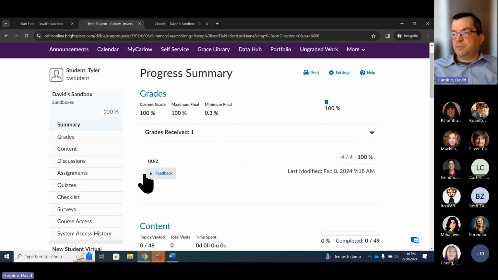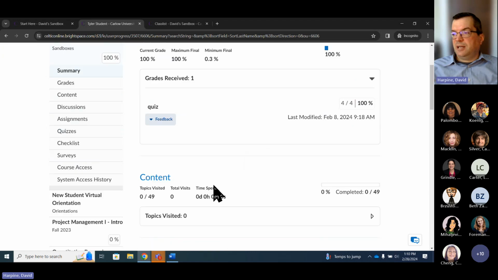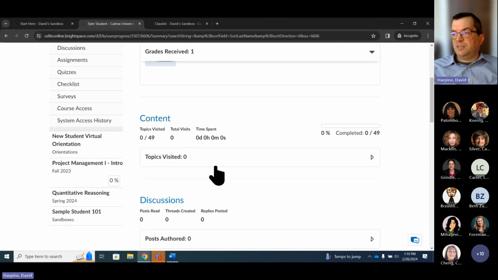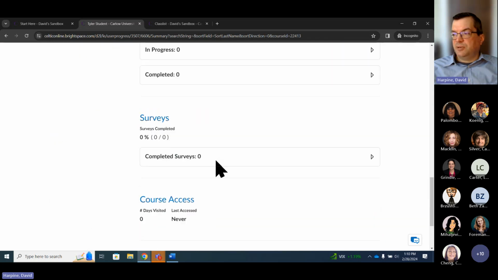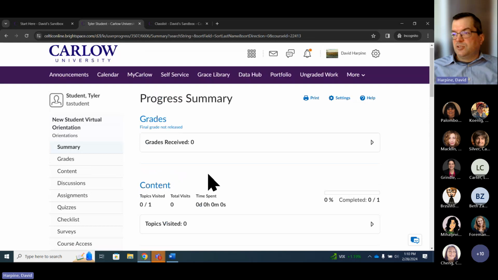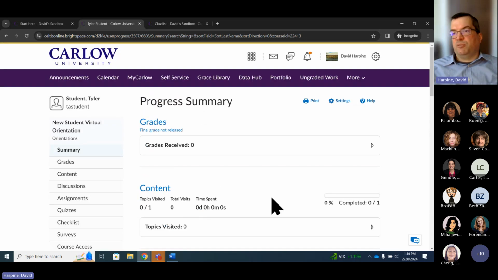and we can see specifically what they have done in these particular courses. So I can see what grades this person has, what feedback they got, what content they have or haven't visited, and I can toggle through any course I want and see specifically what the student has been doing in each of those courses. And so this might give me information about that student where I could see, is this an issue where the student's doing poorly because they're not going to class, they're not logging in, they're not viewing anything. Maybe they're doing what Clara mentioned and just doing the assignments without learning any of the content first. And then I could talk to that student about why that's a bad idea.